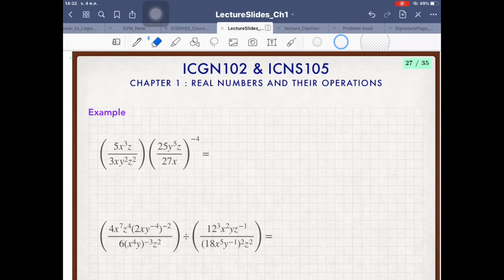Now, let's talk about some examples when you have the terms with variables x, y, and z. We still apply the same rules again for the exponents. The first rule is when you have the same base for both terms, x and x. In this case, you just add up the powers together. You're going to get power m plus n.